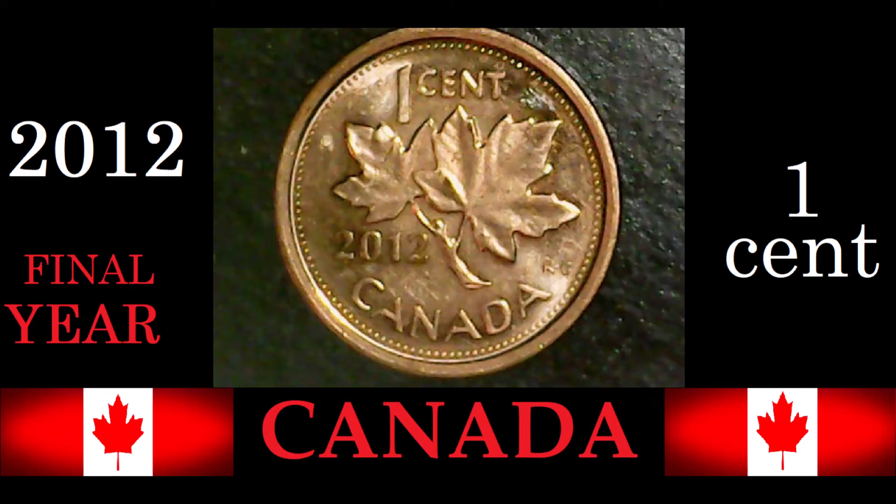After numerous attempts from 1999 and beyond, Canada tried to come up with a way to make their one cents cheaper, because they were quite expensive — sometimes three times what they're worth to make them. Obviously that's a losing venture. From 1999 on they tried different alloy mixes: they had straight copper, then went to copper-plated zinc, and then copper-plated steel. The 2012 was copper-plated steel.